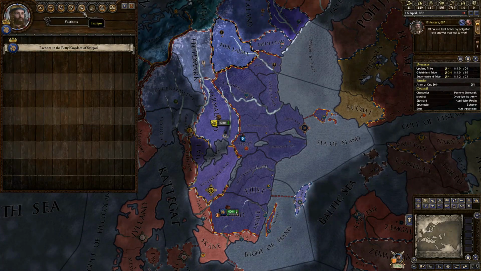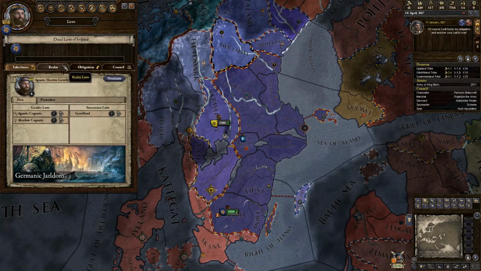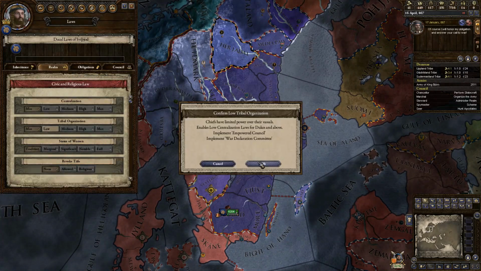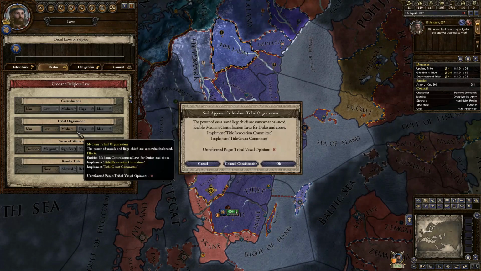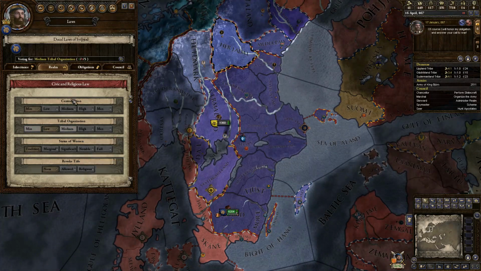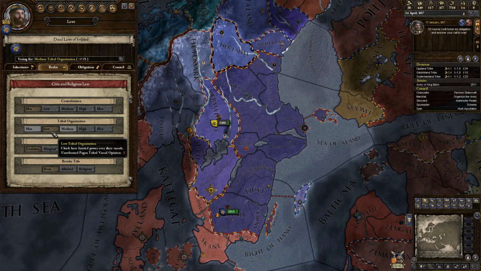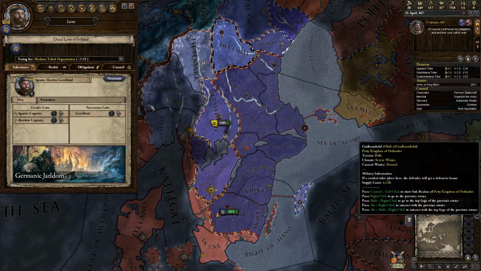For example, let's say you pass a law, and this is usually where it happens. So let's say we pass low tribal organization, right? Yay! I wonder if we can pass this. Okay. So let's say we pass low tribal organizations. You see, unreformed pagan tribal vassal opinion minus 5. So some of our vassals are not going to like that.